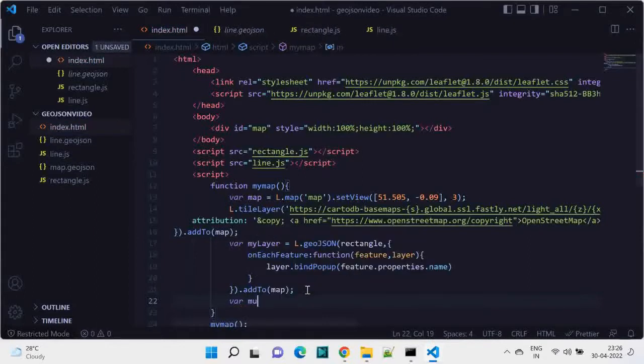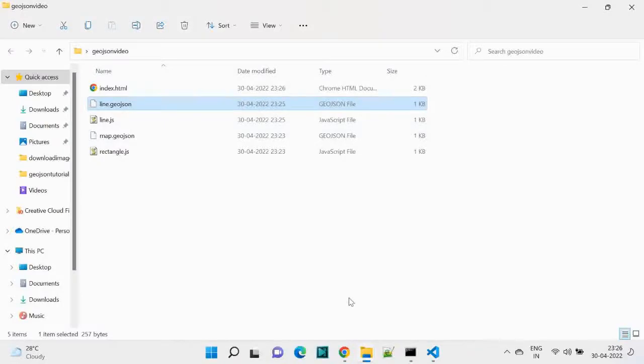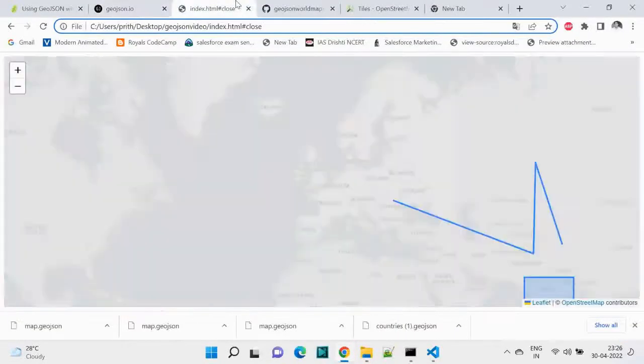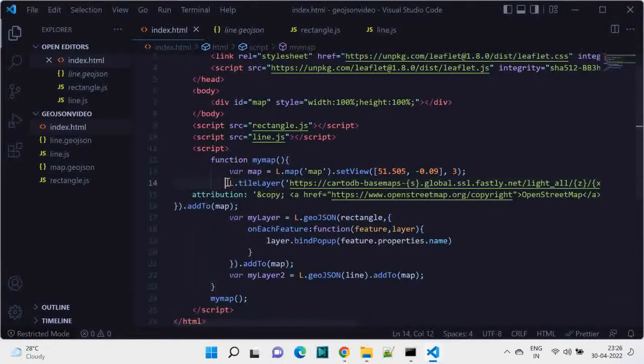So just write var myLayer2 equals L.geoJSON(line).addTo(map). So now we have added the line also. So let's come in our map and let's see. So you can see the line is also added.